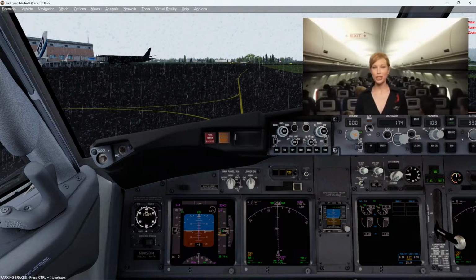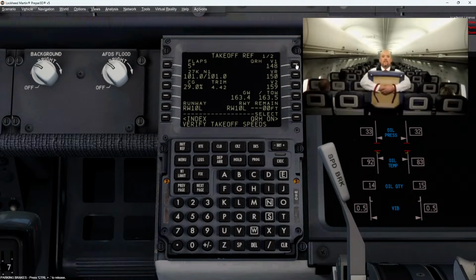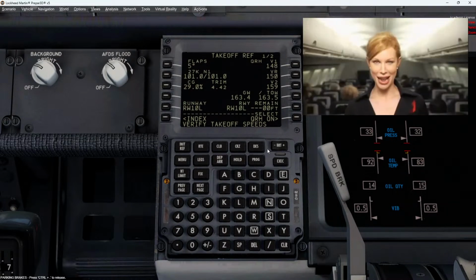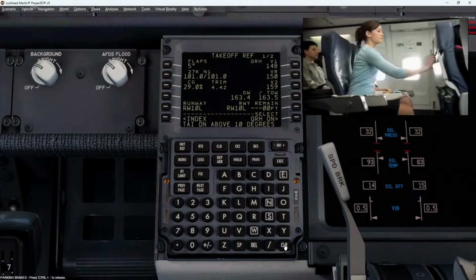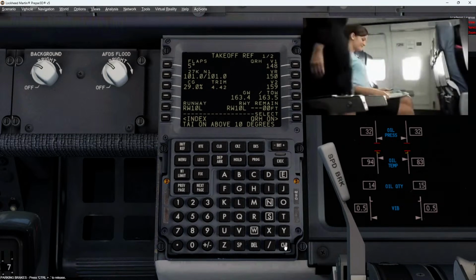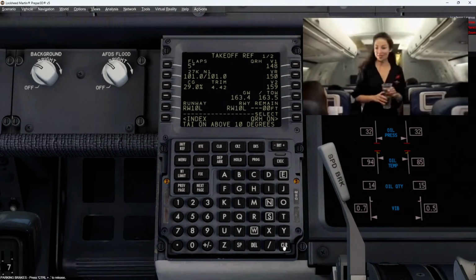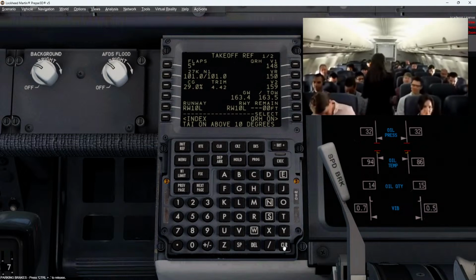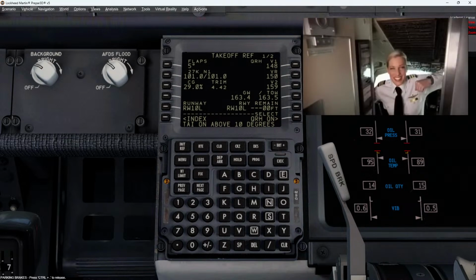If necessary, we'll distribute infant life vests or other flotation devices for children who weigh 35 pounds or less. Also, most seat cushions can be used for flotation. Now, before we take off, be sure your seat is upright and locked, your tray table is put away, and all carry-on items are properly stowed. As we come through the cabin for our final safety checks, please let us know if you have any questions. And finally, now would be a good time for everyone to review the safety information card, which is in your seat pocket. Thanks for your attention. Enjoy your flight.